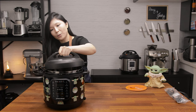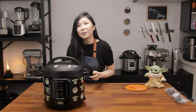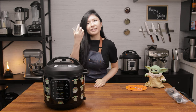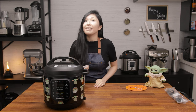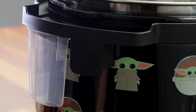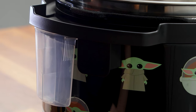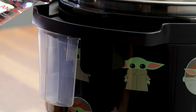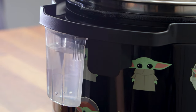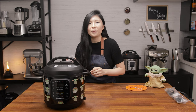So now that you know all about the lid, you might be wondering — what is this plastic cup for? It's actually the condensation cup. When you open the lid or put the lid on the handles, sometimes you might have some liquid drip into the rim. This little cup collects all the dripping condensation. It's good to have it installed — it's really easy to install and you just have to check and rinse it once in a while.